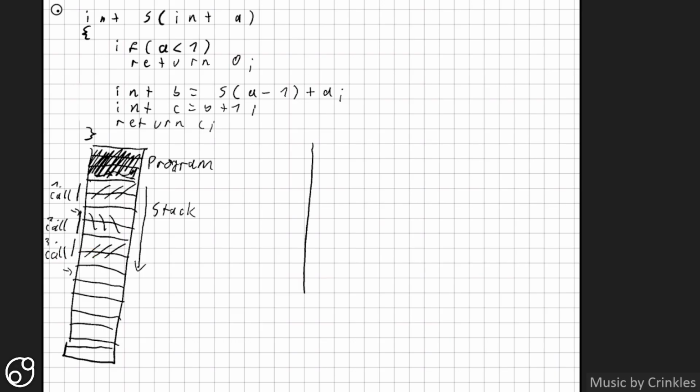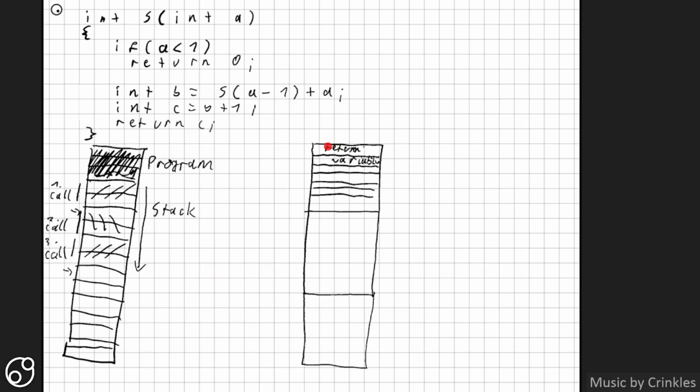So maybe we have a return address, then some variables. And then maybe there's some open unused space that is reserved for our method. That's not used right now, but might be used later.